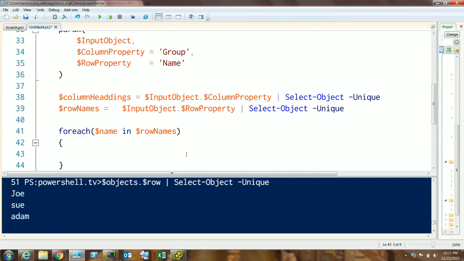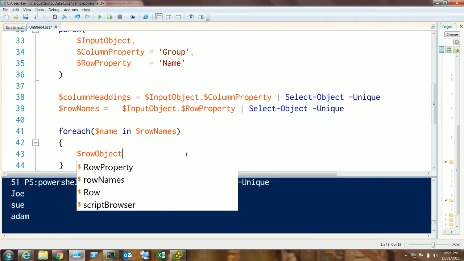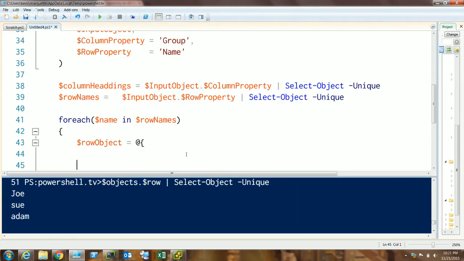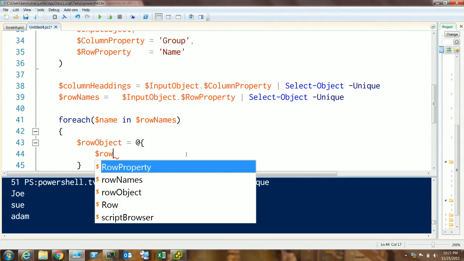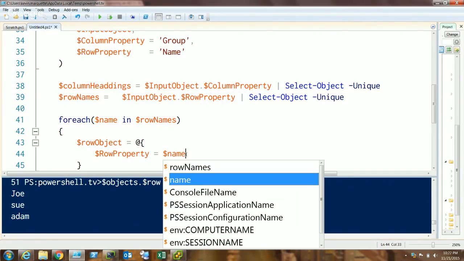But okay, for a row here I need an object, right? So here is the row object for the hash table. And then there's a value here called row property equals name.